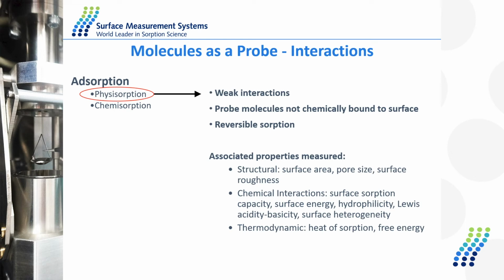So why is it important to study physisorption? Physisorption gives information in regard to surface area, pore size, surface roughness, ease of absorption, and free energy. So when we are going to talk about surface area, for example, we are going to refer to a physisorption process rather than a chemisorption or a bulk sorption experiment.